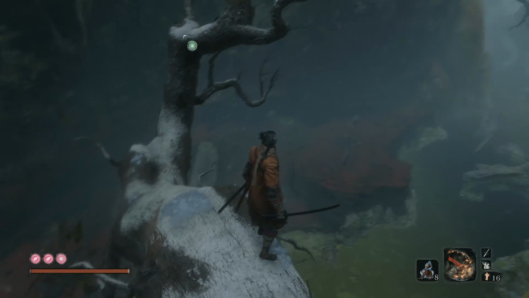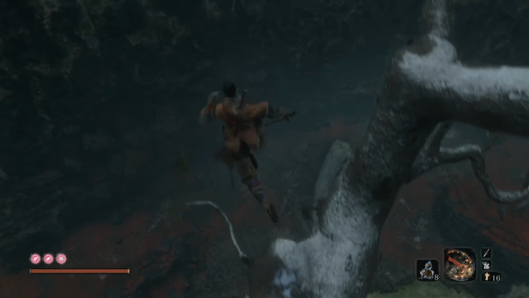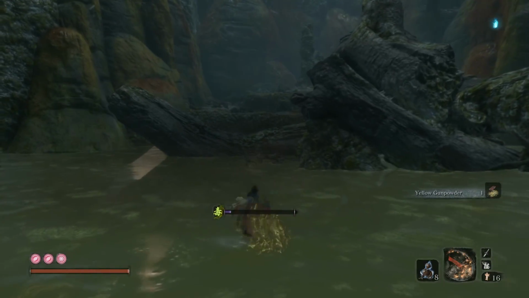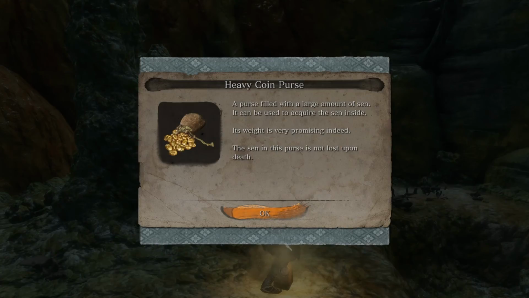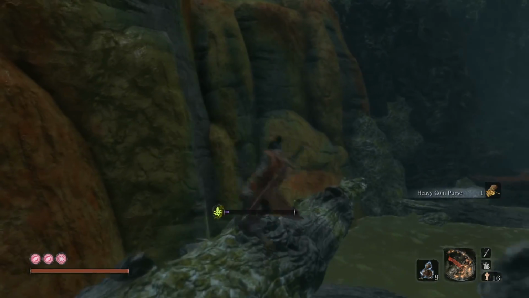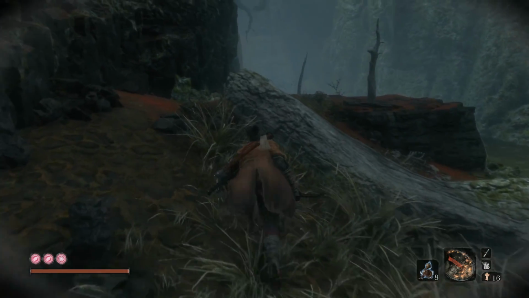Where is the white monkey? He should be patrolling here. Let's just go down there, right? Yellow gunpowder. Just spend as little time in the water as possible. Heavy coin purse, lovely. And let's go the other way. Oops. That sucks. Then we have to keep an eye out because the white monkey is here. There it is.